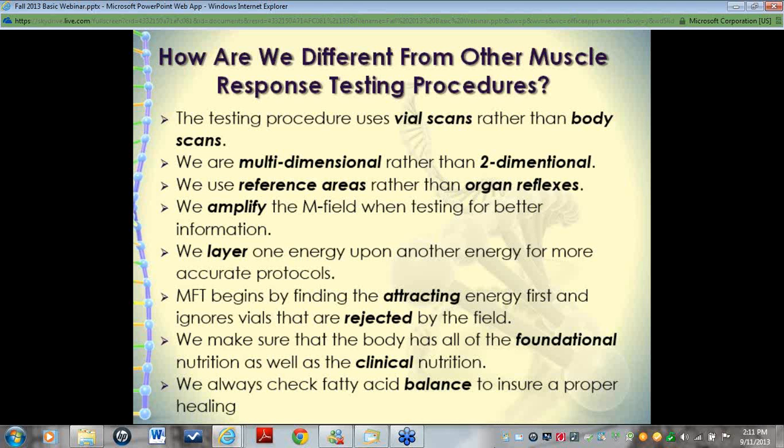We can amplify the field. We've developed special energies to make the field temporarily larger. We say this is like having a radio station with a 500,000 watt signal. You're not going to get as good a reading as if you can ramp it up to 50,000 watts. You're going to get a lot better information in a shorter period of time. And then, as I said before, we layer one energy upon another for more accurate protocols.